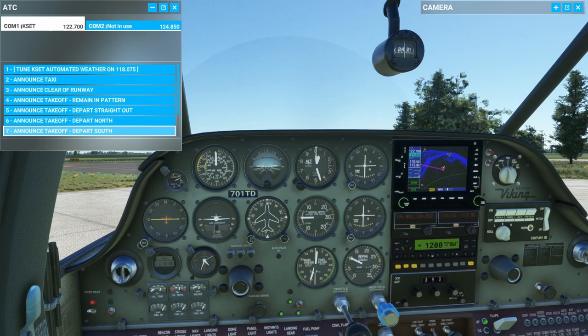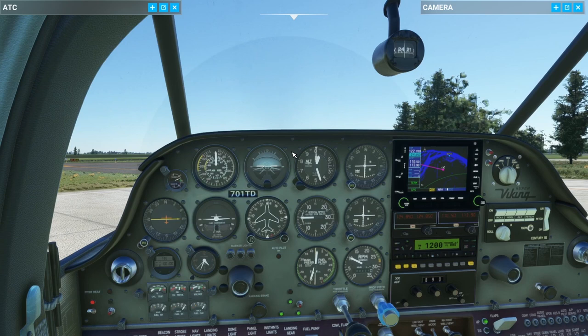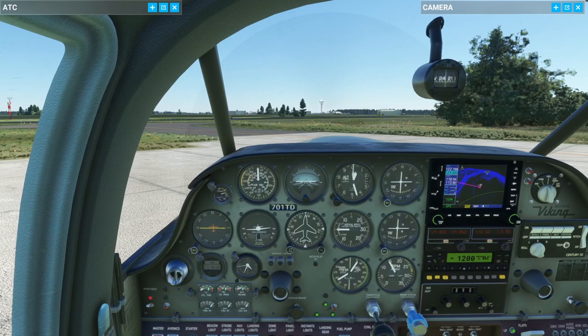Winds are calm, and basically we can choose any runway because they're so calm. So I'm going to see what we're closest to, and then we're just going to pick that one. So we're going to go over to 1-8, because 1-8 is closest. If I really want to be anal about it, I could do a calculation here, but since winds are calm, we'll just go over to 1-8.